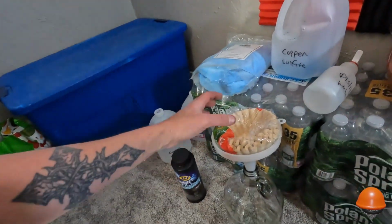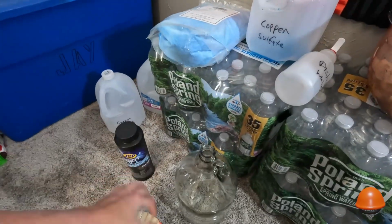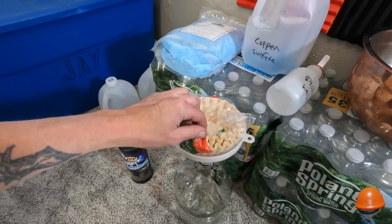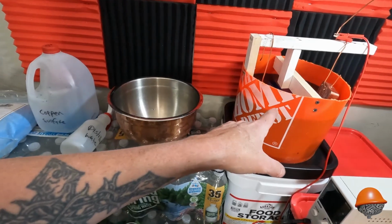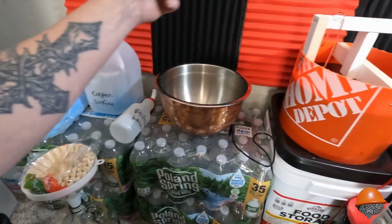Alright guys, so we've been running for 24 hours now. We did get a bunch of crystals. I ordered a couple other things that just arrived that I think might make life a little bit easier. A 1 gallon fermenting flask, a wide mouth funnel, and some natural unbleached coffee filters. So at the end we can filter this fluid out. I couldn't find any bigger containers that would work, so we'll just have to filter a gallon at a time and then maybe pour it into this bowl and then pour it back in there.